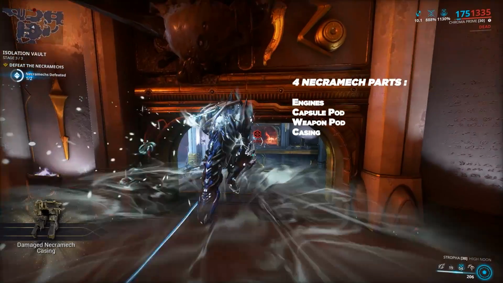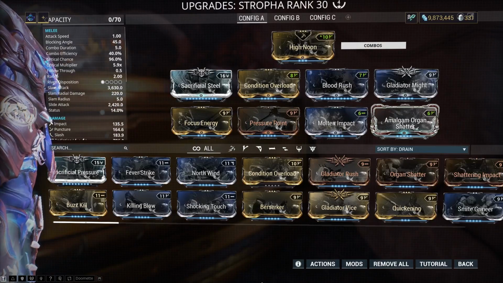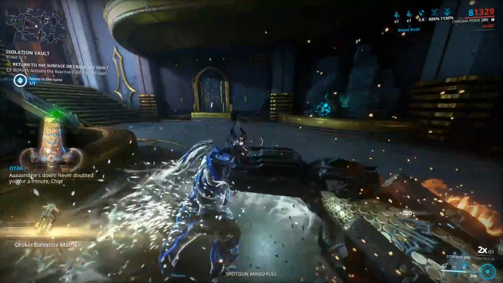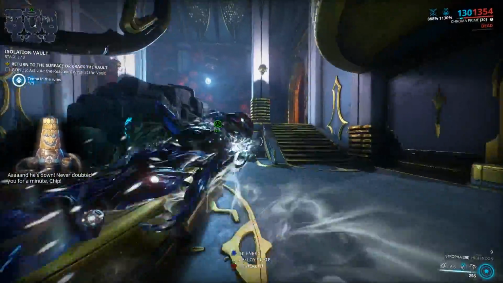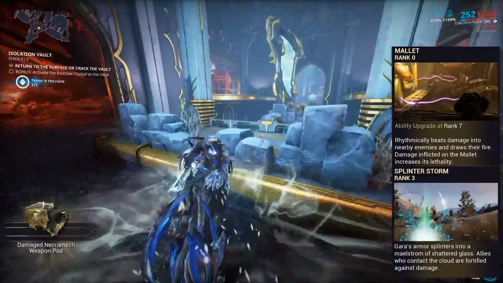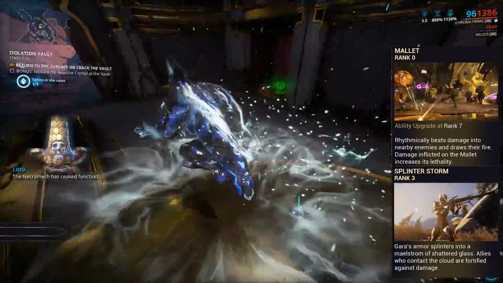You can kill Necramechs pretty easily, even solo. My preference is a Chroma with a Radiation Stropha. Build up a couple of attacks, then 1 heavy attack should be enough, with Chroma's Vex Armor and Elemental Ward keeping you alive and buffing your damage. Several alternatives exist like Octavia's Mallet, Gara's Splinter Storm, or a well-modded sniper like the Rubico, and many more.